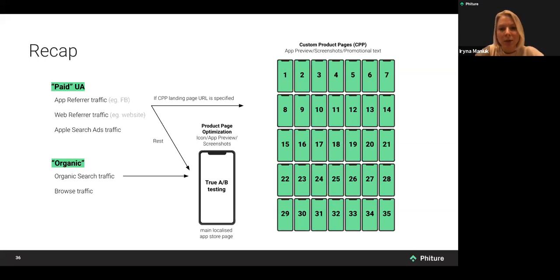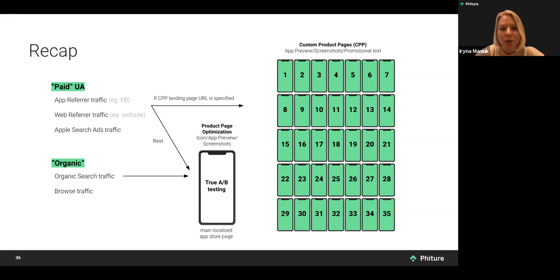At the same time, if we're talking about product page optimization, then we're likely to have both paid and organic. Always keep in mind the variety of testing that we can have. For custom product pages, we have 35 custom pages that you can be using to target different features, audiences, and so on and so forth.